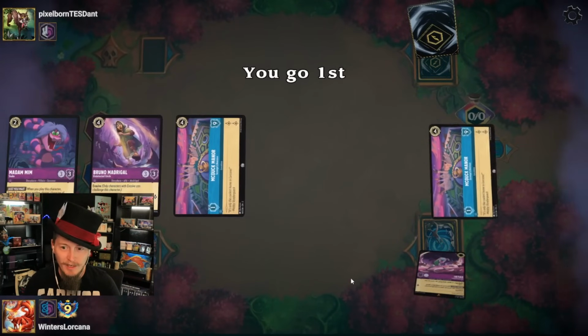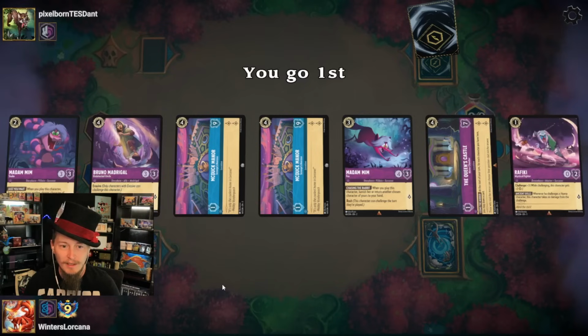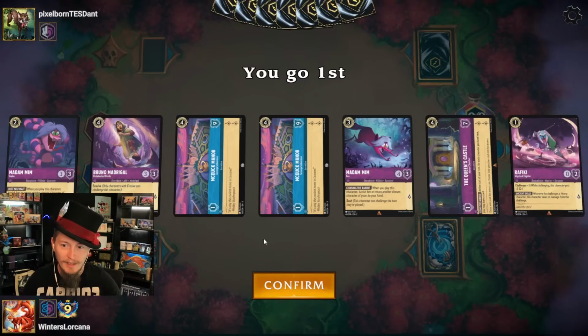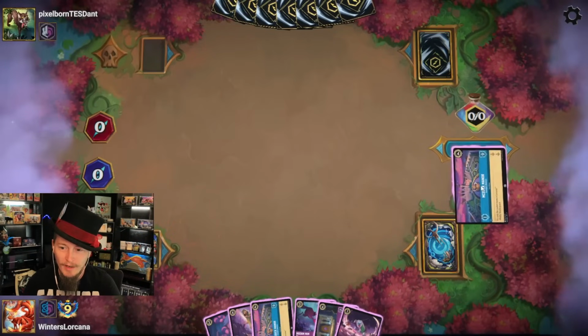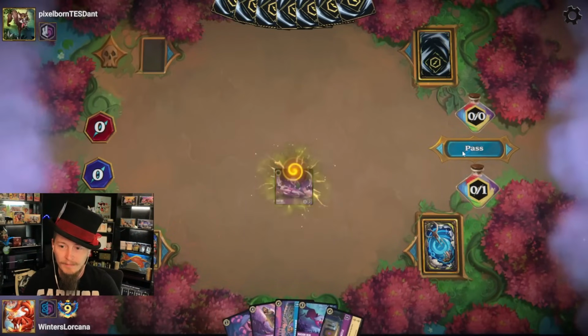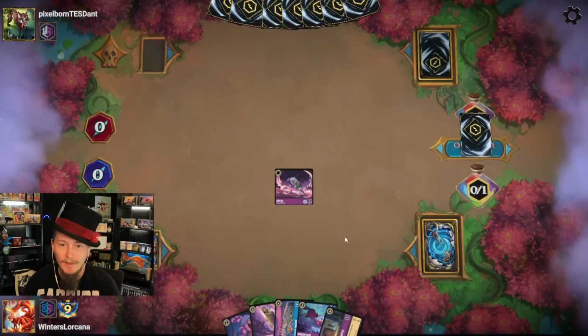Going first, okay. Oh, I got Rafiki into Snake. Problem is the blue fairy's evasive. You got a Bruno. Okay, let's keep it. I'll go ahead and ink one of these. And there's the blue fairy.